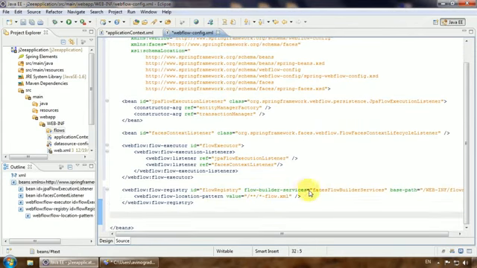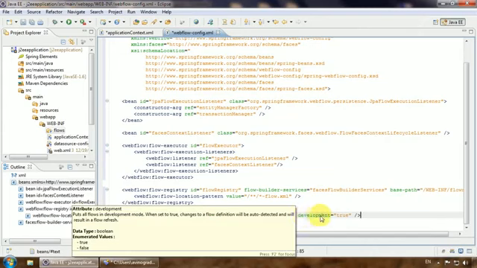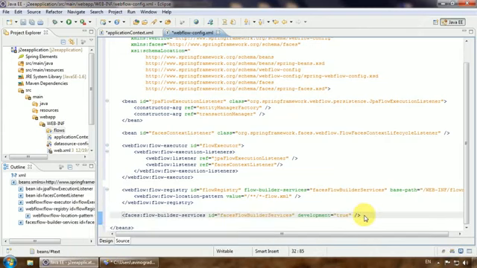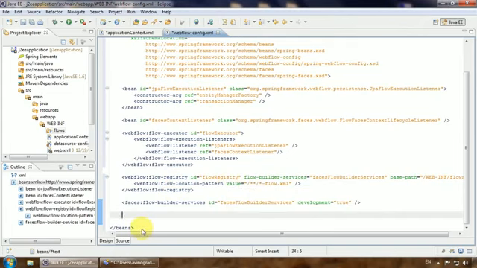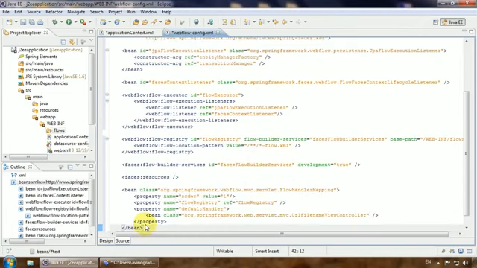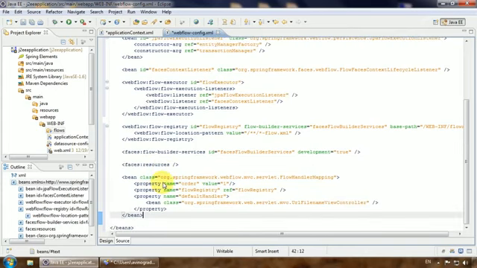And as I promised, we define these flow builder services and set the development attribute value true so that it helps us to debug our flows and such stuff. Okay, let's go next. Define some other beans. Don't ask what they mean exactly. Here we just give the reference to our flow registry, and that's a kind of flow handler mapping.